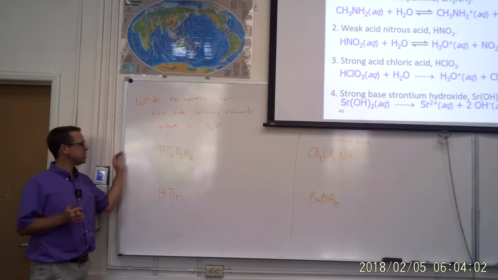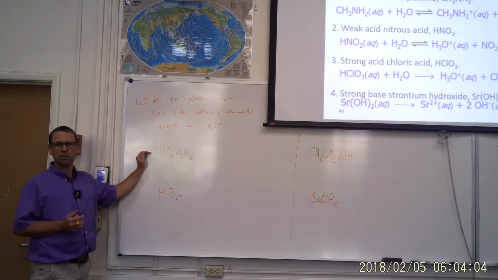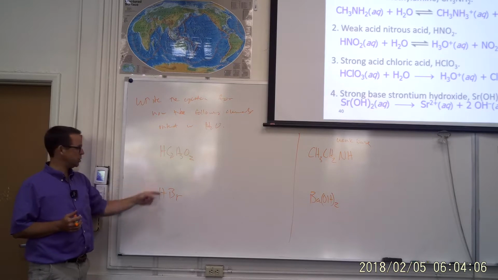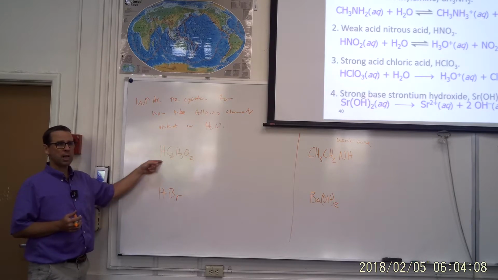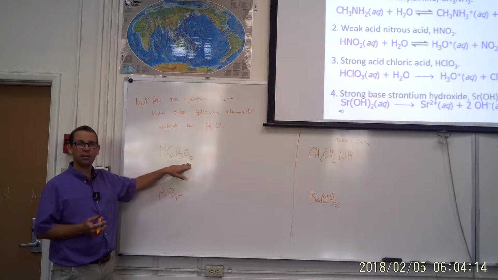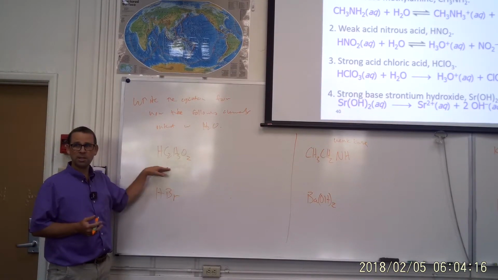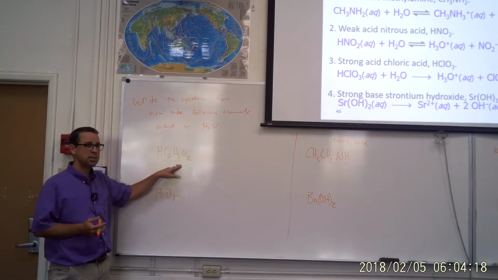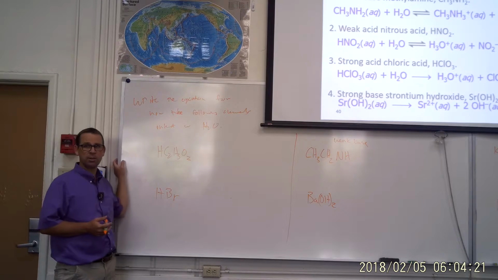So do we know that this is an acid simply by looking at it? No. Okay, the hydrogen in front should give it away. Right? When there's a hydrogen in front, that's one way to know that it's an acid. The other way is because you can see the polyatomic ion there. You can see the polyatomic ion, and then it's a hydrogen attached to a polyatomic ion. So that's the other way you can tell.